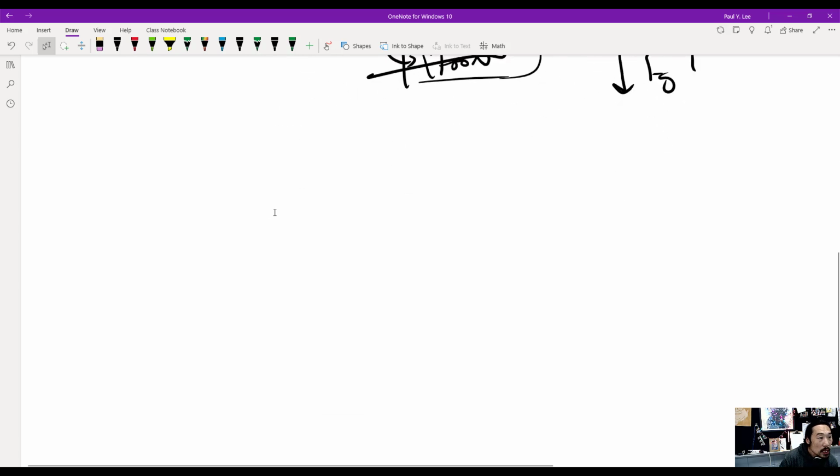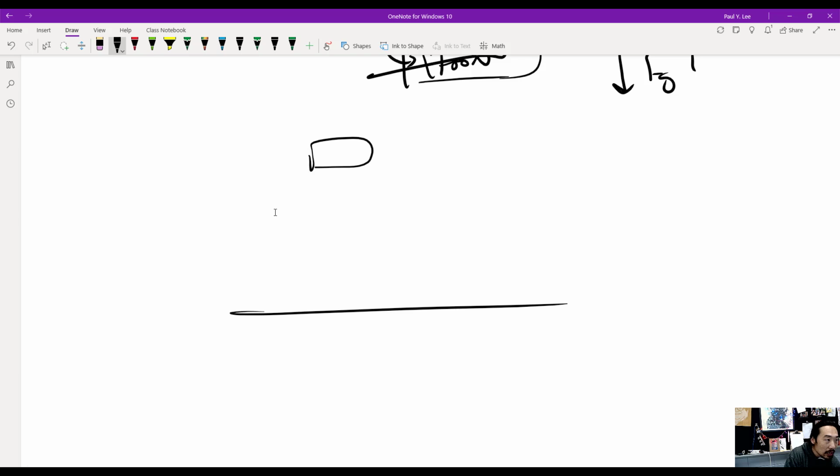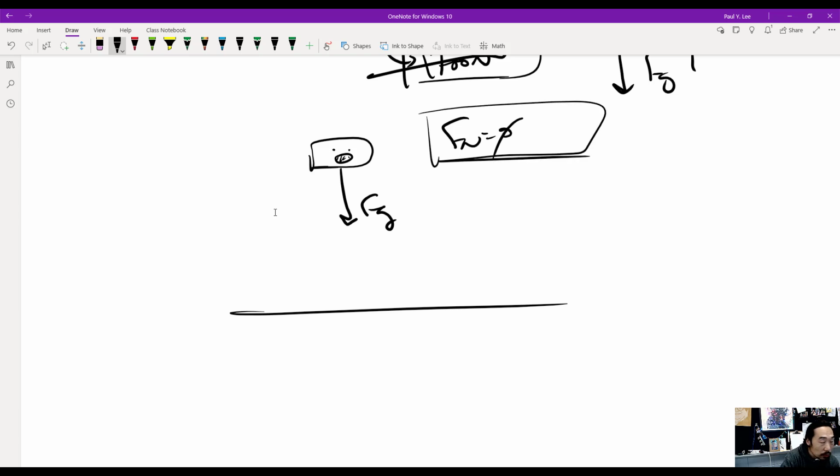Let's do another example. Let's say you go on a trampoline. You're on a trampoline and you are above the ground here. When you are in the air, you're screaming for joy. If we were to draw the free body diagram, we have just F of g. Notice your F of n is 0. Now, this is really cool because if F of n is how you feel and your F of n is 0, we say we feel weightless.